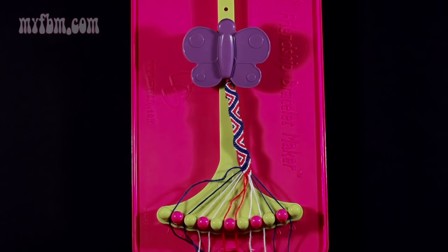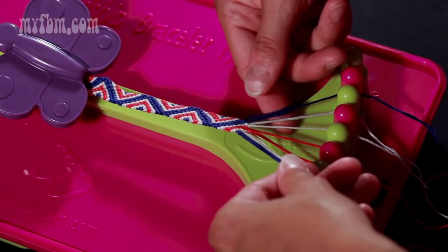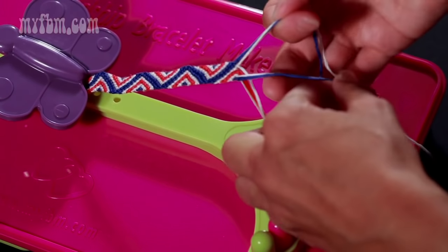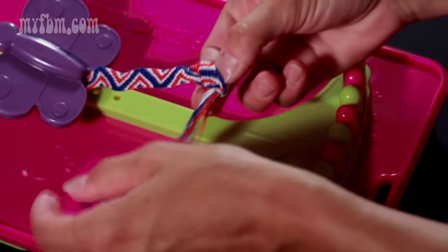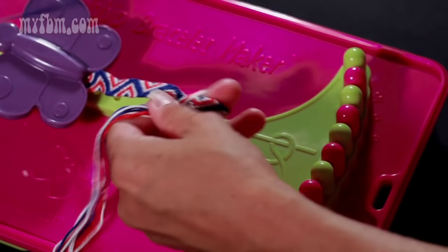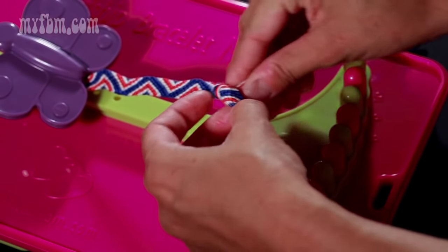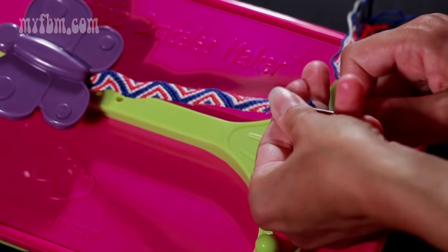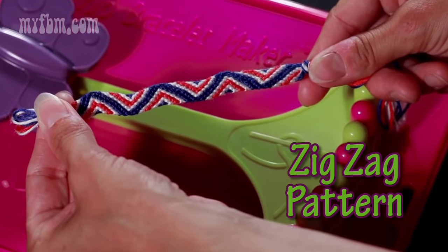Now you're going to take your white strand from slot number 10 — this is step 20 — and make six left-hand double knots. First one with your number 9 string, which should be red. Put that in slot 10. Pick up number 8 and make your second left-hand double knot with the white strand. Place that in slot 9. Pick up number 7, which should be blue, and make your third left-hand double knot. Place that in slot 8. Pick up number 6 and make your fourth left-hand double knot. Place that in slot 7. Pick up number 5, which should be white, and make your fifth left-hand double knot. Place that in slot 6. Pick up the red from slot 4 and make your sixth left-hand double knot. Place your red string in slot 5, your white string into slot 4. Now you're going to take string 10 again — this time it's going to be red — this is step 21 — and you're going to make four left-hand double knots. First one with string 9, which should be white — place that white string in slot 10. Pick up number 8, which should be blue, and make your second left-hand double knot. Place the blue strand in slot 9. Pick up number 7, which should also be blue, and make your third left-hand double knot. Place that in slot 8. Pick up number 6 and make your fourth left-hand double knot. The white string will go in slot 7, red string in slot 6. Now we're going to do step 22. You're going to take string number 10 again, this time white, and make two left-hand double knots. First one with string 9 — place that blue string into slot 10. The second one with string 8. Place the blue string into slot 9 and your white string into slot 8. This now completes your pattern. You'll want to repeat steps 5 through 22 again until your zig-zag pattern is long enough to fit your wrist. Once your bracelet is long enough, take the first three strings from slots 1, 2, and 3 in your left hand, the three strings from slots 8, 9, and 10 in your right hand, and braid them with the four remaining center strands. Tie a knot over top of your bracelet — make sure you pull all the strands through, some of them are going to be fairly short. Keep your knot as close to the end of the bracelet as you can, and do that another time. Try and get that second knot on top of your first. Pull that tight, and once you've tied your knots, take your bracelet from the bracelet maker and it is complete.